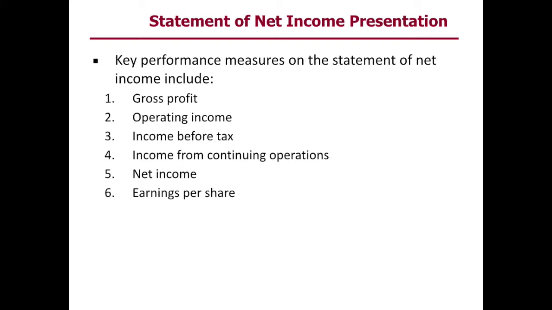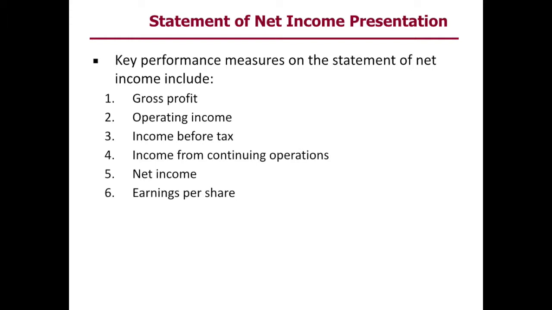These subtotals help your financial statement users evaluate past performance as well as predict future performance. It also assists them in assessing risks or uncertainties of achieving future cash flows. Because a multi-step income statement clearly separates these key performance measures, the majority of U.S. companies, about 85%, actually use the multi-step income statement format.